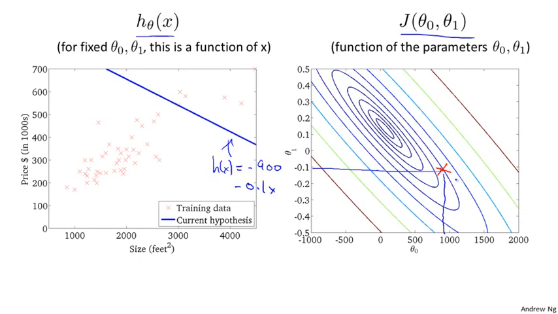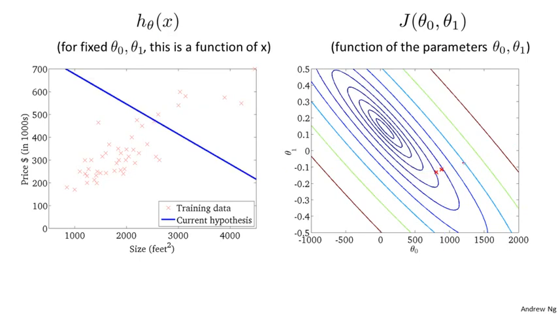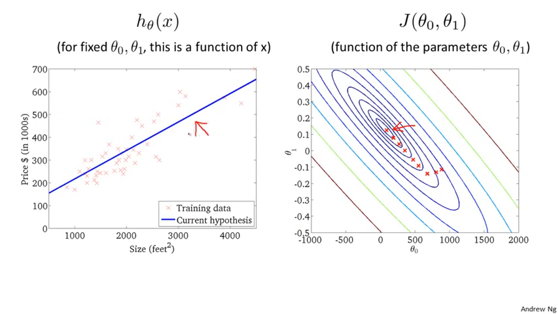Now, if we take one step of gradient descent, we end up going from this point a little bit down and left, to that second point over there. And you notice that my line changed a little bit. As I take another step of gradient descent, my line on the left will change, and I've also moved to a new point on my cost function. As I take further steps, I'm going down in cost, so my parameters follow this trajectory. On the left, this corresponds to hypotheses that seem to be getting better and better fits to the data, until eventually I've wound up at the global minimum, and this global minimum corresponds to this hypothesis, which gives me a good fit to the data.